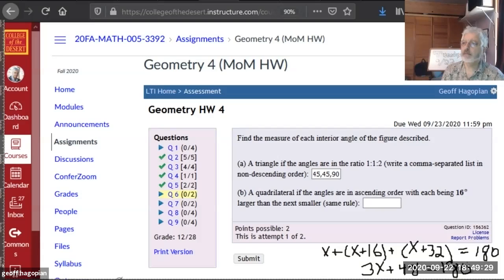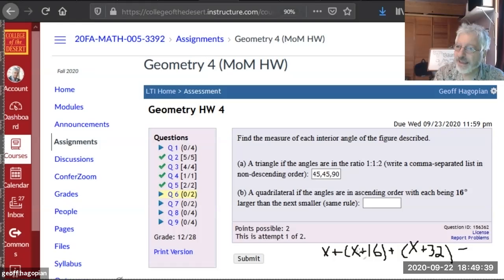It's a quadrilateral. Is there supposed to be a... Oh, quadrilateral. I completely ignored the quadrilateral part of it. Thank you for that. Got to pay attention to what I'm reading. So there's one more angle then, right? And that's going to be x plus 48. Can I fit this in here?